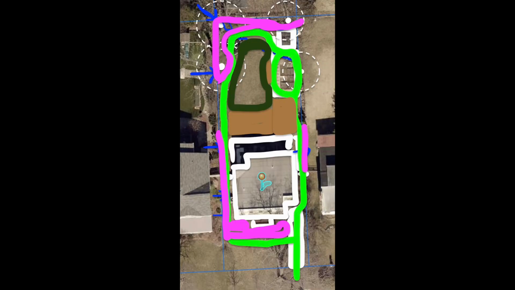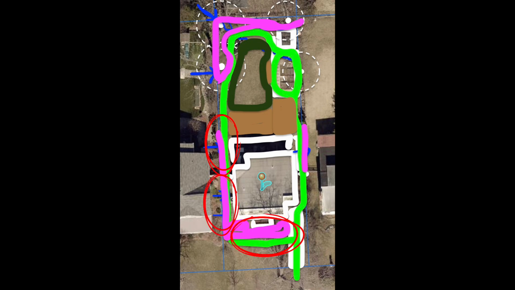Now that I have all my sections clearly mapped out, the next question is where to start. For me, the top priority is protecting the house from water runoff and pooling, so I'm starting with the sections closest to the house. Sections 1, 2, and 3.